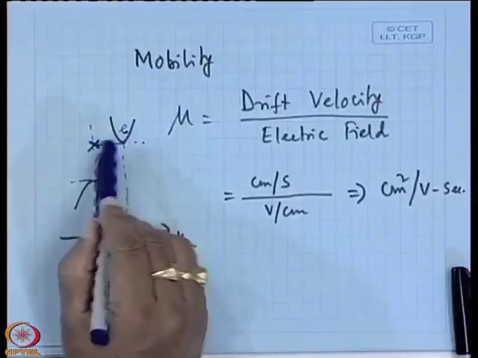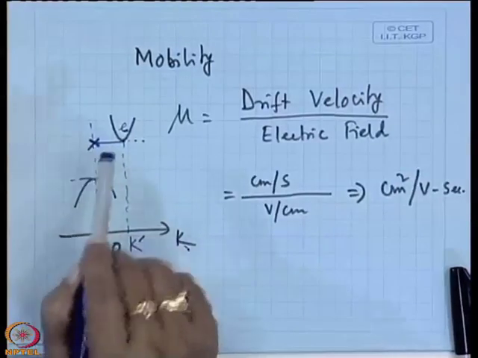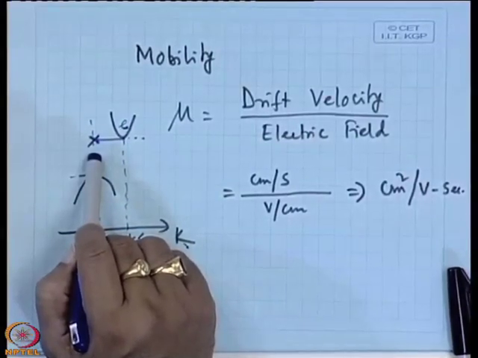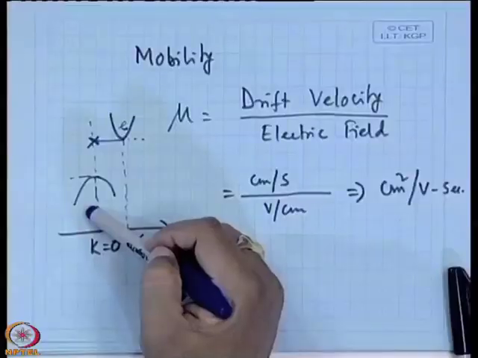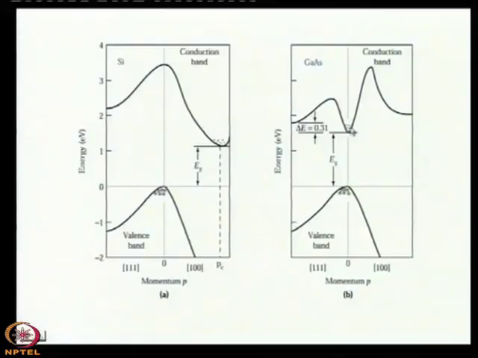So when this electron comes to this place, it depends on whether a state is available to accommodate the electron. If it can occupy, it will come here. At this point, its momentum will be k equals to 0. Now, there is no problem in getting down to the valence band for recombination. But for gallium arsenide, the electrons are already at k equals to 0. So directly they can jump down to the valence band, where they will recombine with the holes and give away the extra energy in the form of electromagnetic radiation or light.